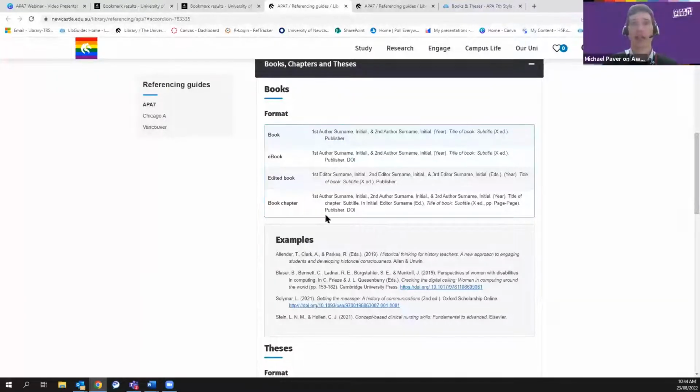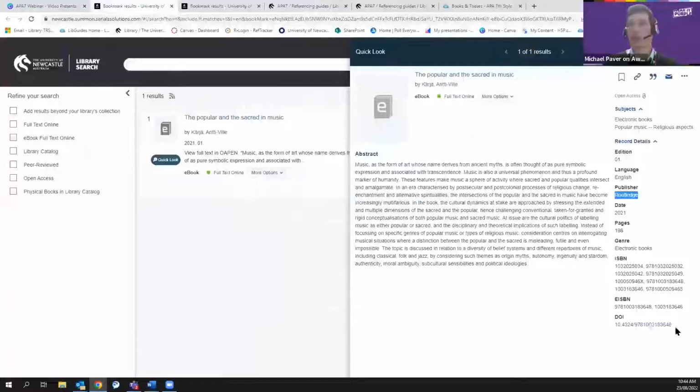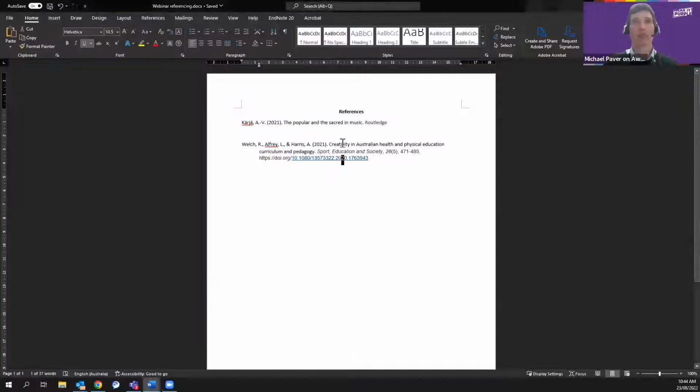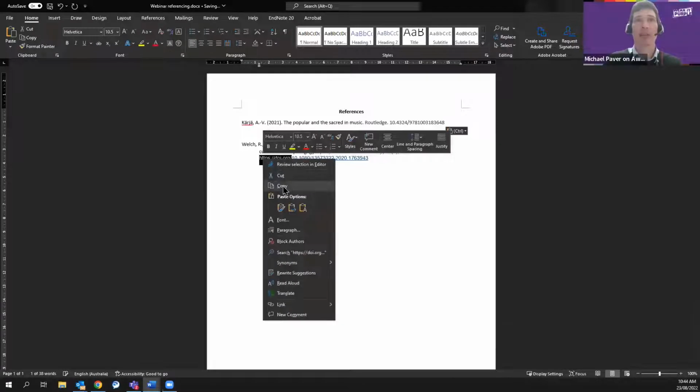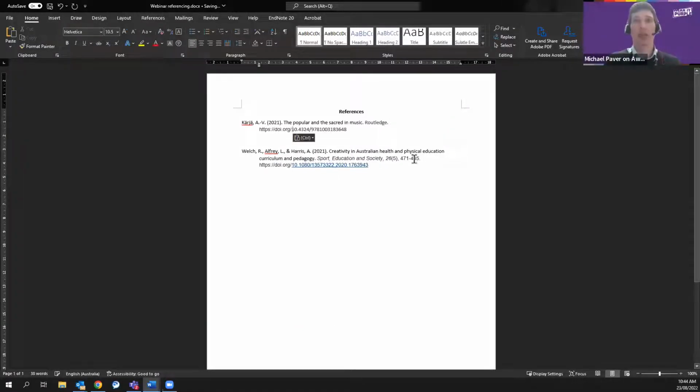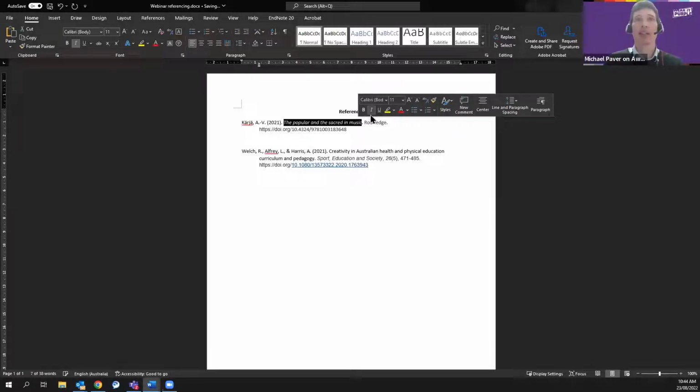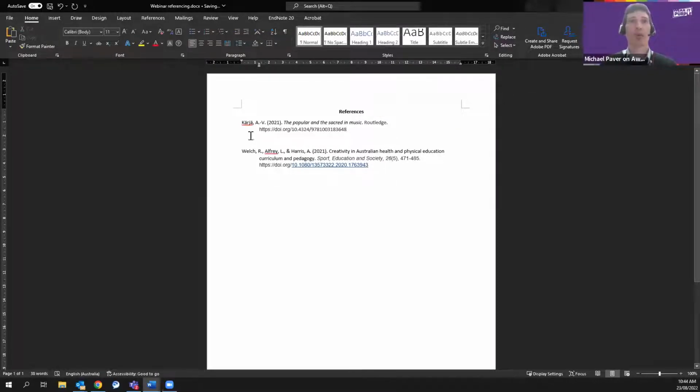I will need to make the title into italics as well. So I'll grab the DOI. Now I need to format it in the same way as this one, so I can grab this here and put that into the DOI. And I'll make the title into italics. And there we have a book reference.